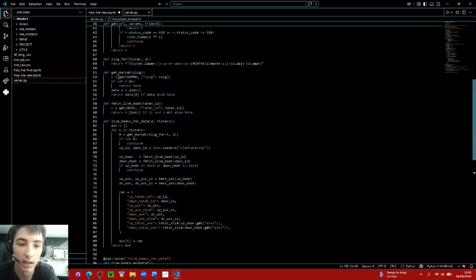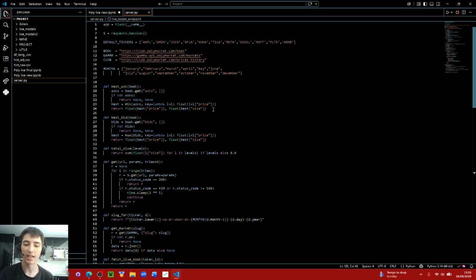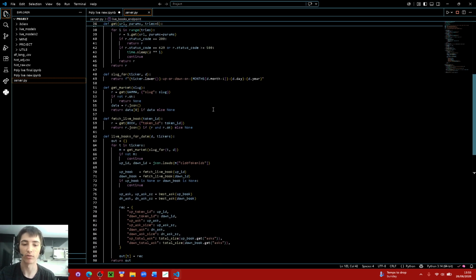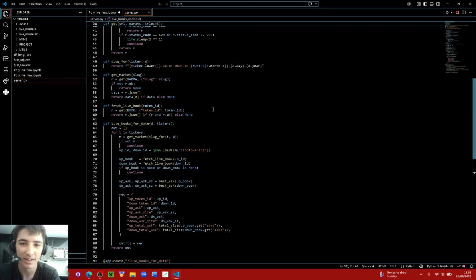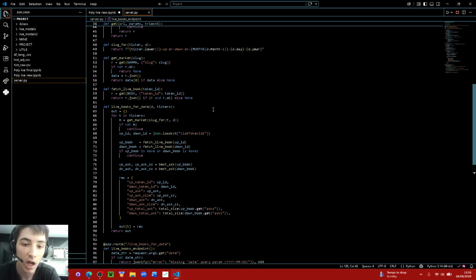So what get market does is basically go to the Gamma API, which is this here. Gamma is Polymarket's own API. You don't even need an API key for this. You can hit it constantly. There is rate limiting, but I've never hit it, so it should be fine. I think it's a lot of requests per minute, so you shouldn't be hitting any limits, especially for code like this with 11 stocks.